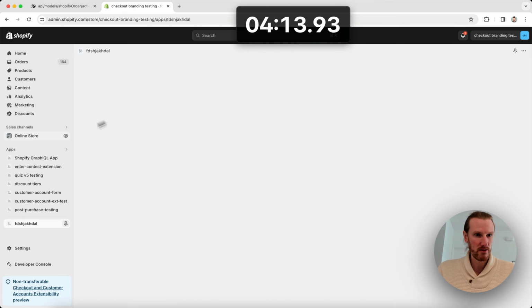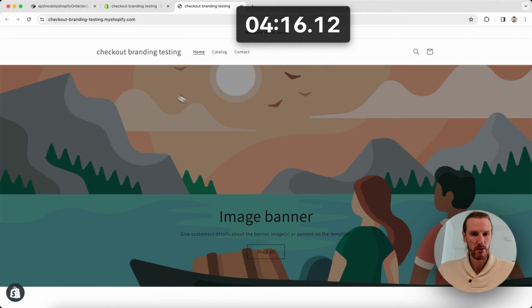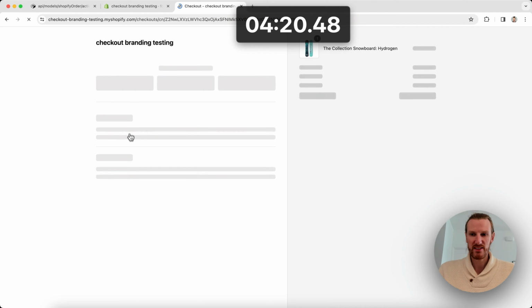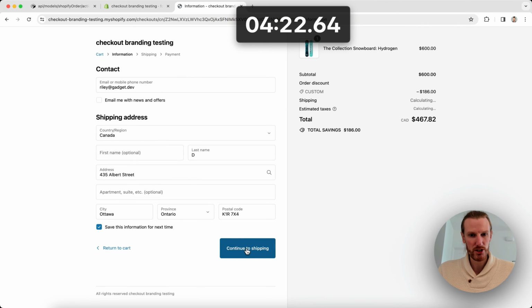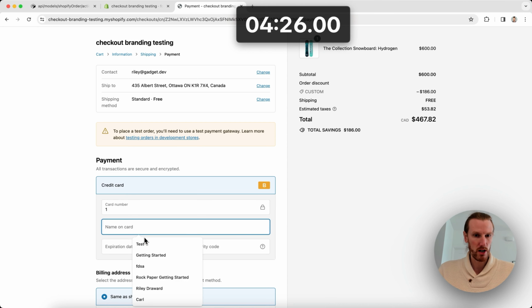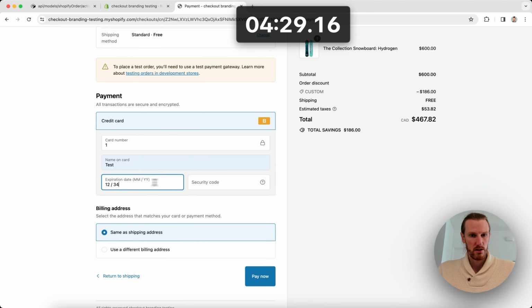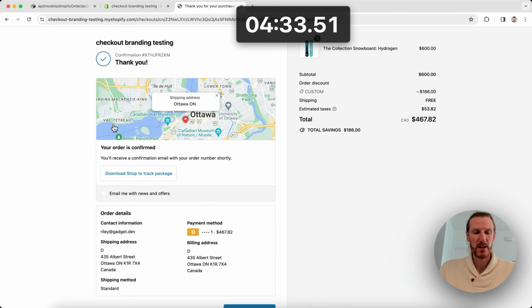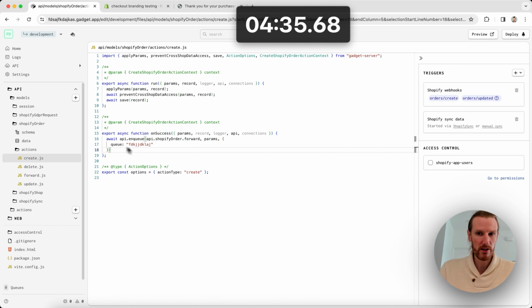I'm going to test this out in my store. I'm going to fire that orders webhook by running through the checkout. Just over 4 minutes and I should be done development. I'm just going to run through the checkout once and then I'll do a historical data sync to do all of my orders that are less than 60 days old, because Shopify has a special scope for that. So that should fire that orders create webhook.